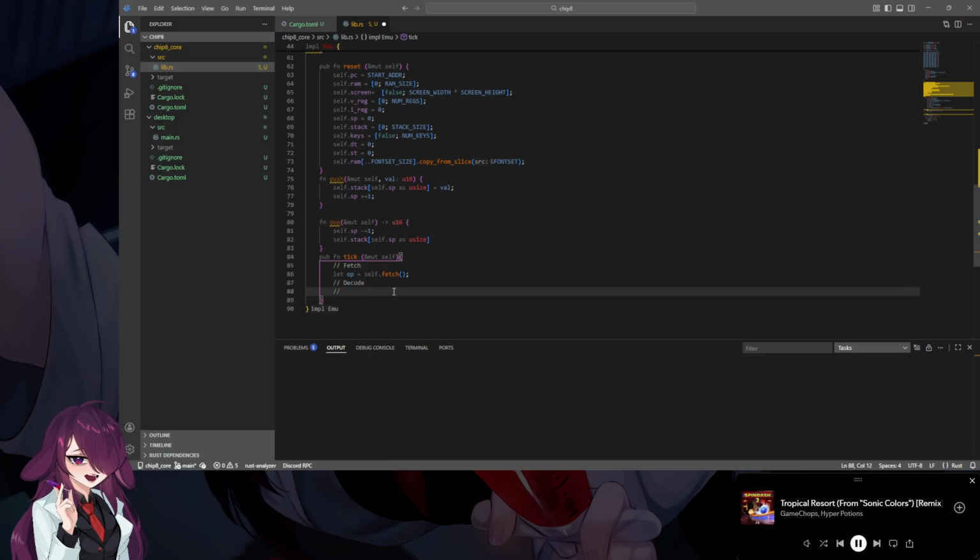Gonna add some comments here like they have in the book that are going to be for the different sections of what this needs to do.